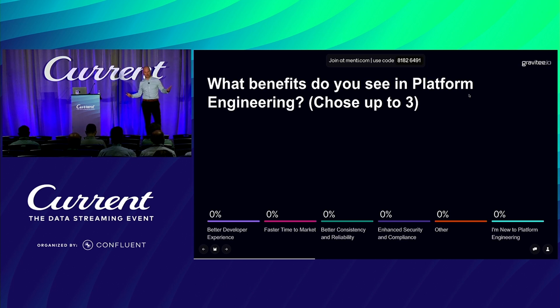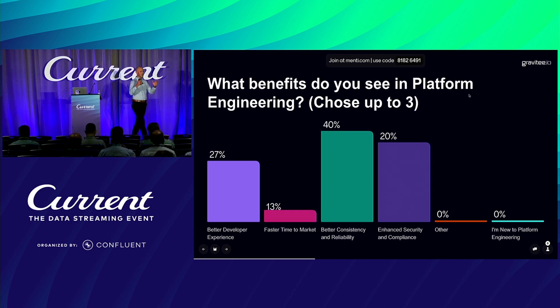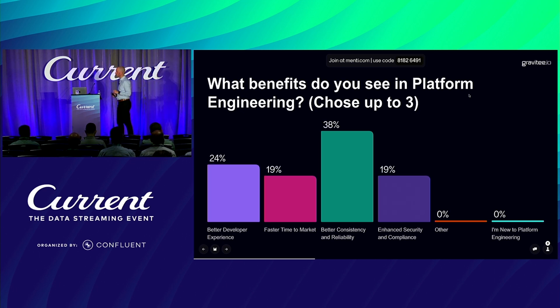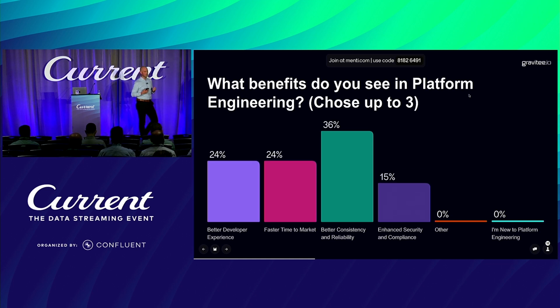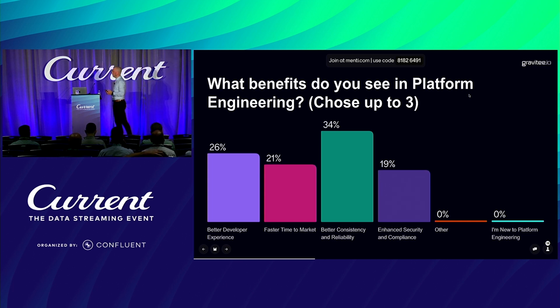So better developer experience talks to how quickly developers can be onboarded and how much more efficient developers can be if they have an internal developer portal that they can consume from. And almost as a by-product of that is the faster time to market. If you have platform engineering teams that enable your developers to get very quick provisioning, for example, is it something that will benefit the organization with faster time to market?